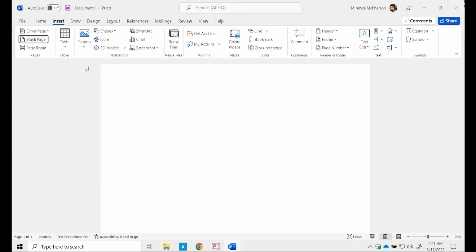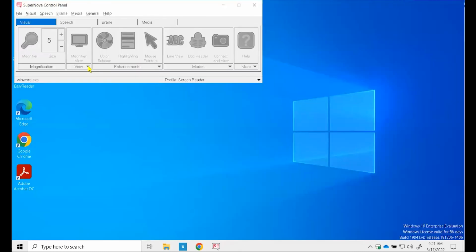I'm going to go ahead and close Word. Menu. Close Alt plus F4 shortcut C6 of 6. SuperNova control panel. Tab control. Visual page. Tab. Okay, so it seems as though SuperNova may need a restart on that. I'm not sure if we quite have time for that, but let me take a peek at the last profile and see if that acts any differently. Last profile will be the screen reader with visual effects.